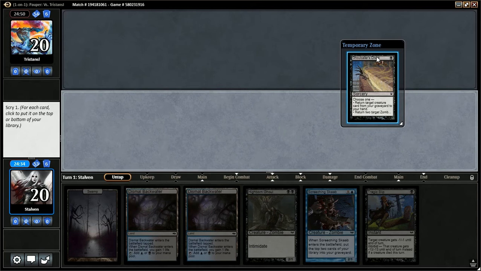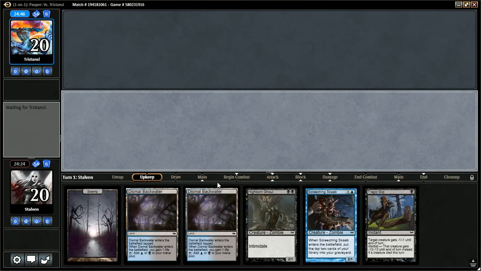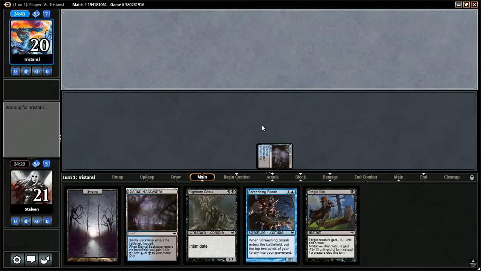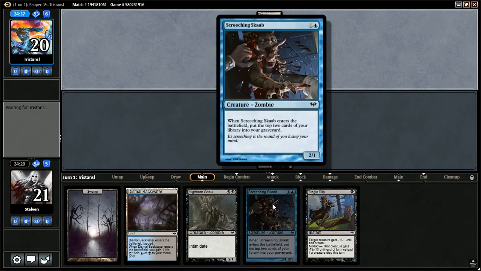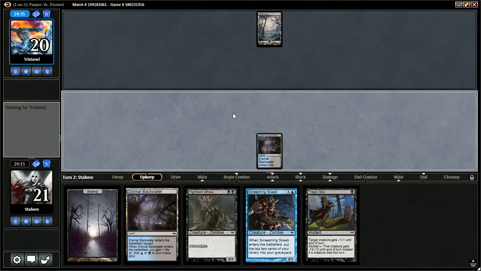Ghoul Caller's Chant. Well, it's not a terrible draw, but I don't think it's what we're looking for. Our opponent has to be playing exactly removal, or it's kind of a dead card for a while. We'll go with Dismal Backwater, pass the turn. We may just start with a Highborn Ghoul. Since we don't have anything with Delve, I think the Highborn Ghoul is the best route. Looks like our opponent is playing removal, so probably should have kept the Ghoul Caller's Chant.